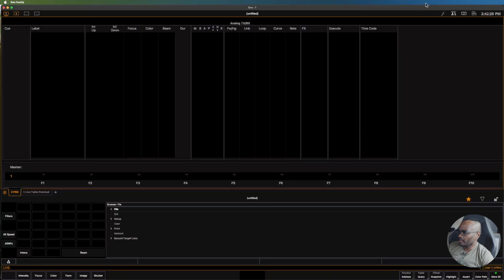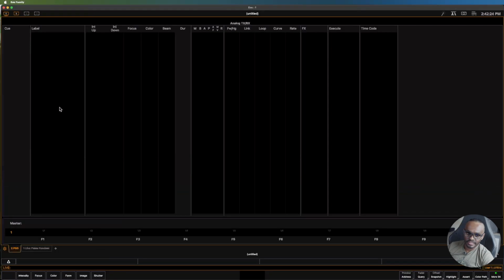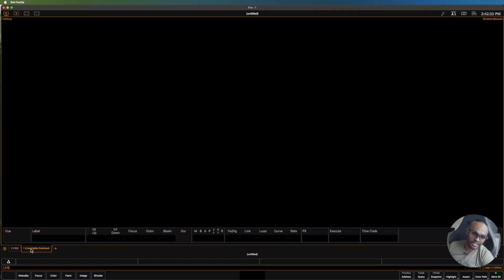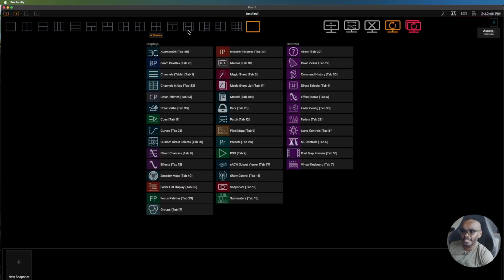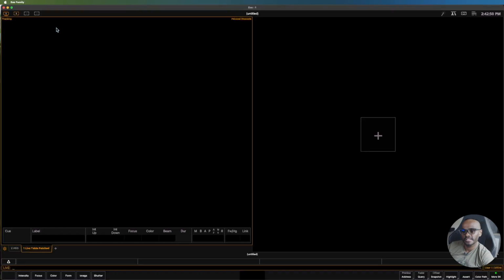The program will open and you will be greeted with this window called the PSD, which stands for playback status display, and you'll also have this live table window, which is actually your channel display. So what I'm going to do over here is click on this little monitor icon on the top left, and split my screen into two columns.